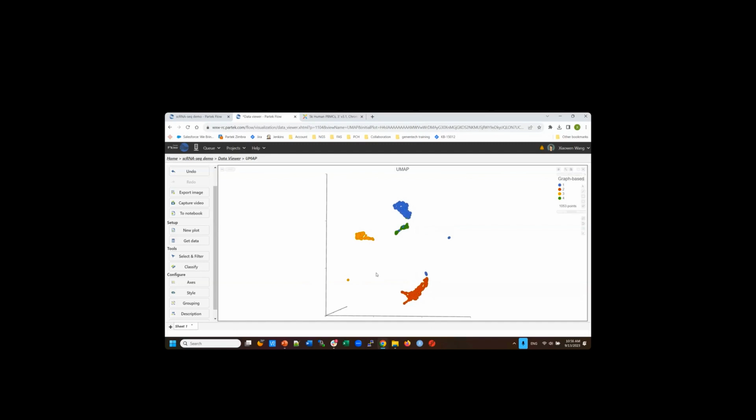So when they are consistent, it's easy for you to make a decision, but when they are inconsistent, it's going to be hard. You might make a mistake, or you need more information. Okay, so next, we see the green and the red color is one cluster, but we still don't know what cell type that is.